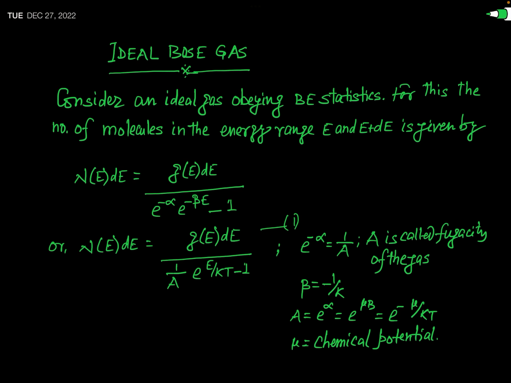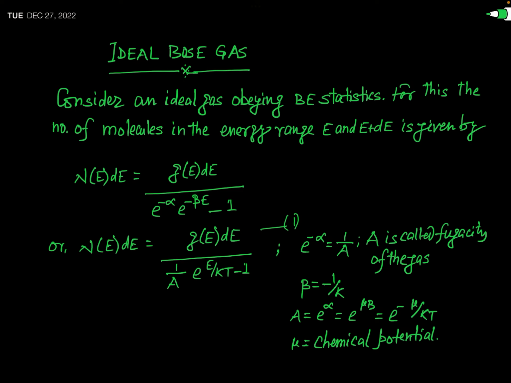In Bose-Einstein statistics, today we are going to deal with a very important concept of ideal Bose gas. Actually, in this lecture, we will see the expression for the number of particles present in a Bose gas and the expression for energy of Bose gas. When you say Bose gas, what does it mean? It means the ideal gas which obeys Bose-Einstein statistics, that is called Bose gas.